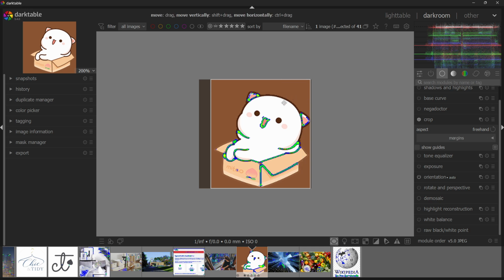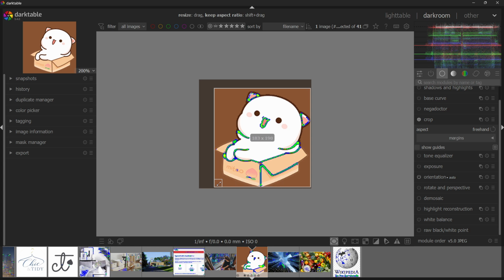When you need a precise move, you can constrain your adjustment while dragging. Hold the Control key to limit movement horizontally, which is great for aligning horizons or maintaining a consistent top and bottom. Hold the Shift key to limit movement vertically, helpful when you want the sides to stay aligned as you nudge the crop up or down. Use these modifiers whenever you want straight, controlled adjustments without accidentally shifting in both directions.